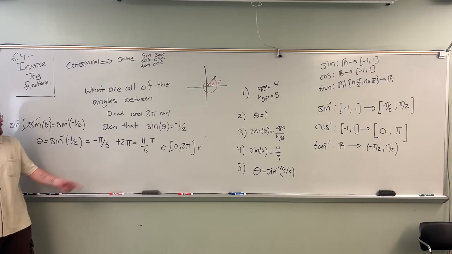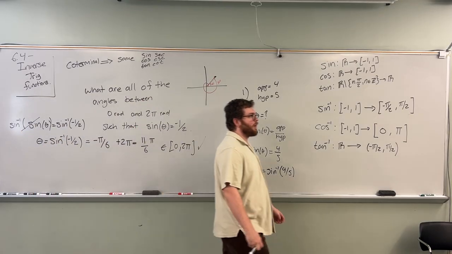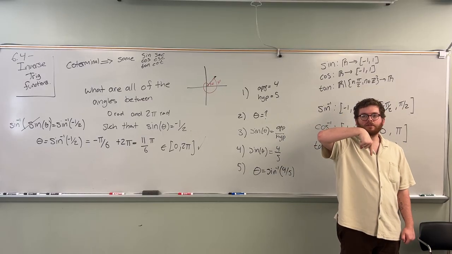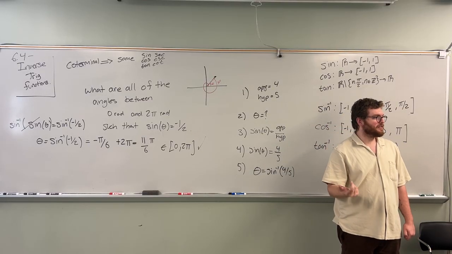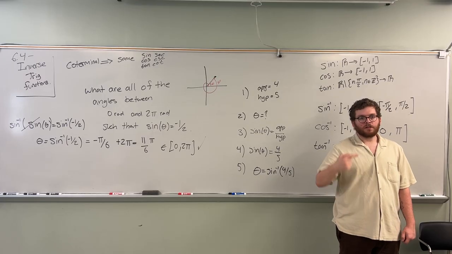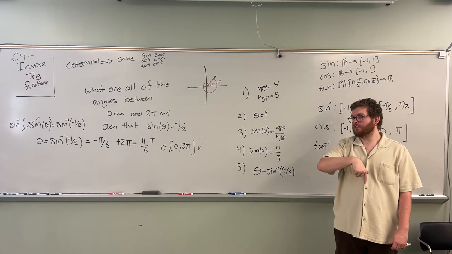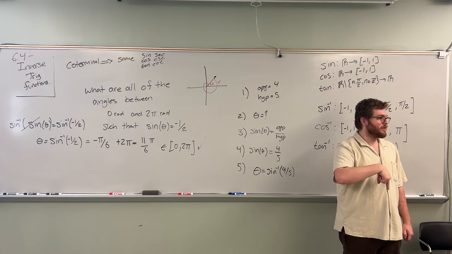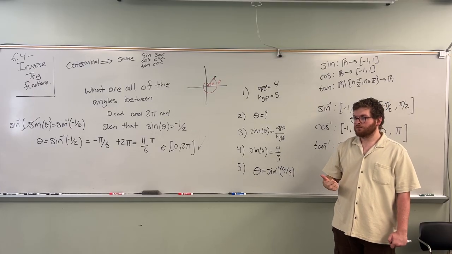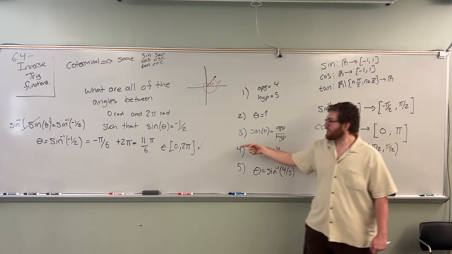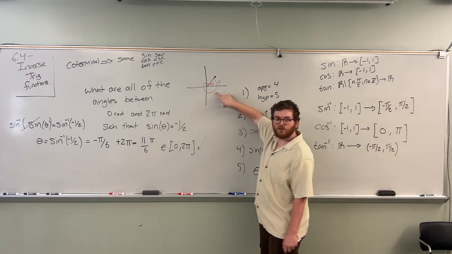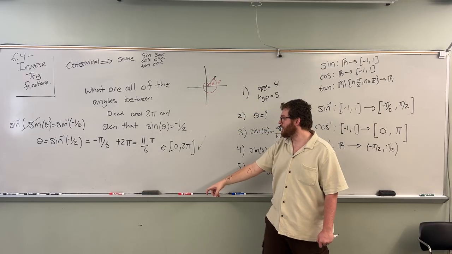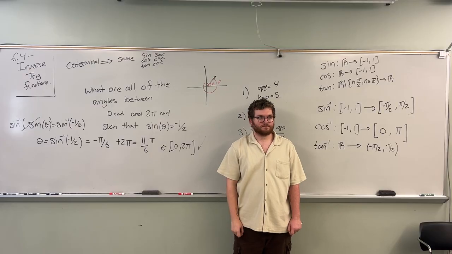So an equivalent question, if I were asking you about a clock, would be like, what time is the minute hand facing completely down if the hour is 5 o'clock? Right? So the minute hand is facing down in a lot of places. Every something 30 it's facing down, but specifically the hour is 5 o'clock, the only answer is 5:30. This is a very similar thing. This is asking which of the angles points over here, specifically if it's between 0 and 2 pi. There's only one answer, this 11 pi over 6.